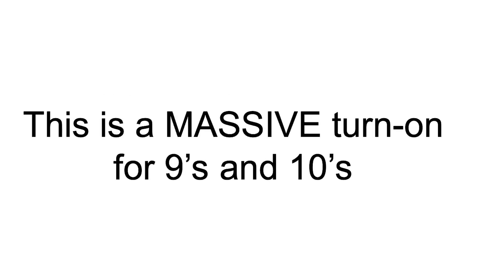So the point here, advanced guys can walk away, right? And this is a massive turn on for 9s and 10s because it's an honest signal of real abundance. Now, we'll talk a little bit more about honest signals later on, but essentially it means that it's real and can be trusted, right? It means that it's something that's very hard to fake. And the fact is that most guys are too afraid to push a girl away, right? Especially when you meet that really hot girl that you're like, oh, I finally found this girl I like, it's kind of going well. Most guys like cling to that like the jaws of life.